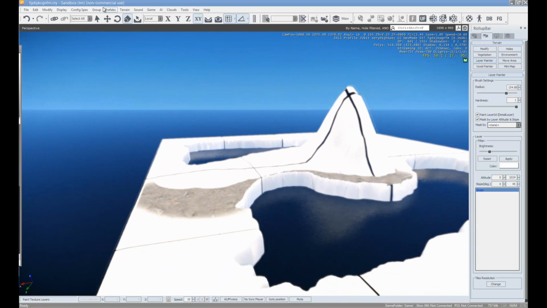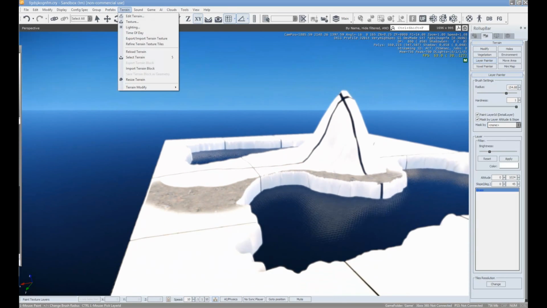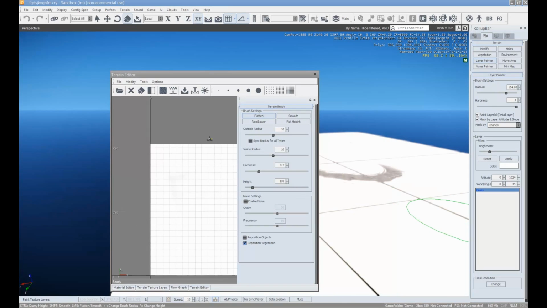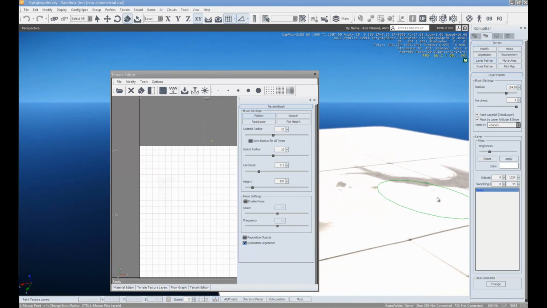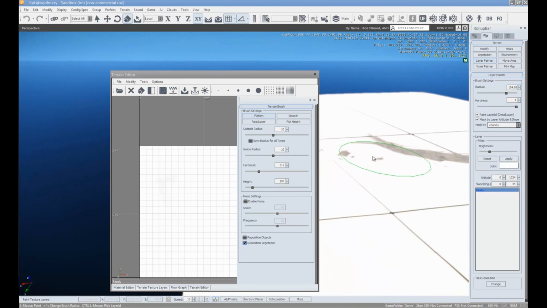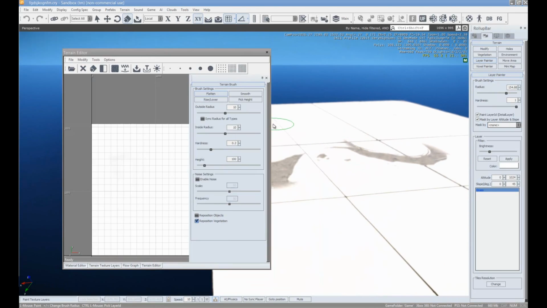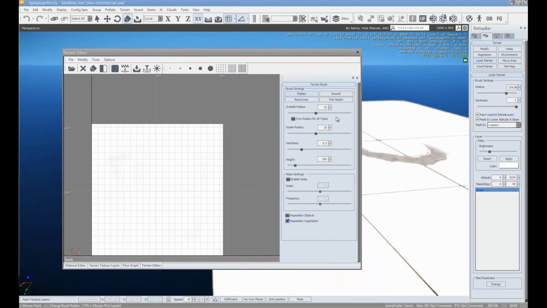Let's address this height map issue. I actually flattened my terrain. That's kind of irrelevant at this point, so it doesn't really matter what your level looks like. We're going to actually remake that terrain because we came across an issue, and using the raise and lower to set your height is the wrong tool, and I should have told you to use the flatten one. So it doesn't matter what your level looks like right now, we're going to fix it.